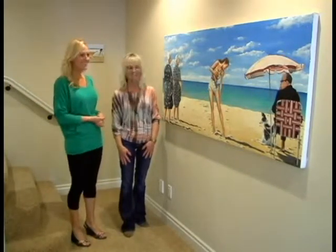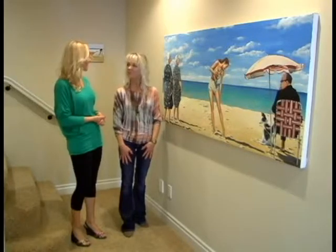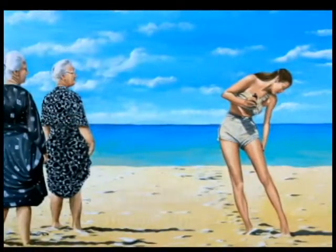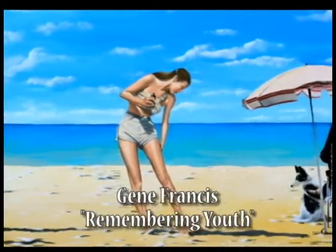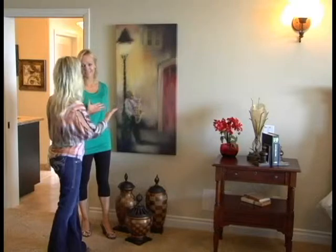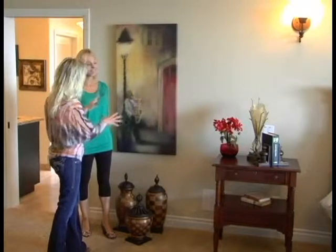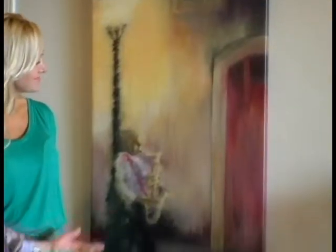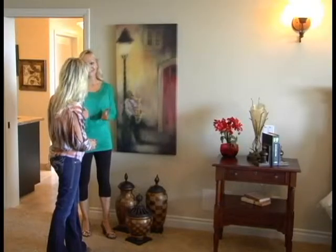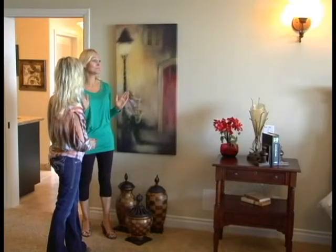Susie, isn't that gorgeous? This is a local artist, Jean Francis, and probably our local beach right here. I love that it's done by a local artist. It's just fun. Sheila, for your bedroom I chose this Midnight Sax by Palm. It has a nice, soft palette and it brings all the colors together. This is so romantic and it totally ties the room together.